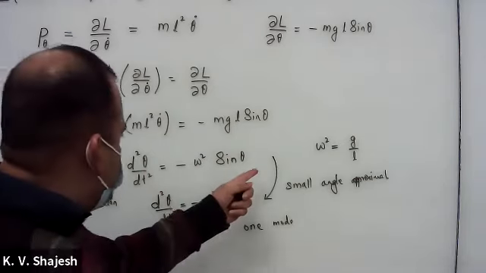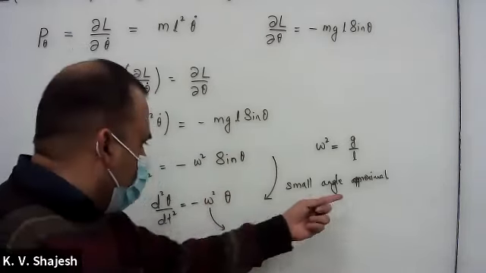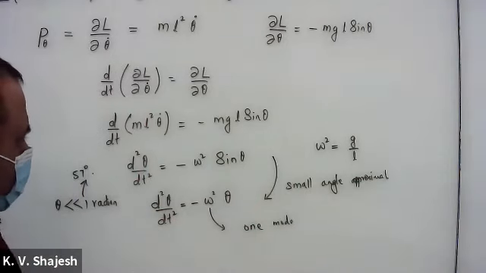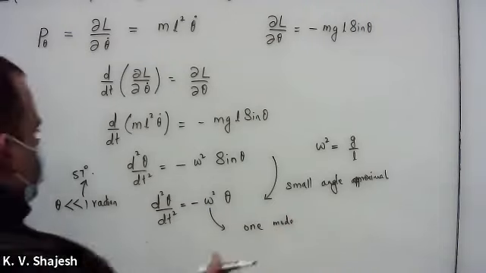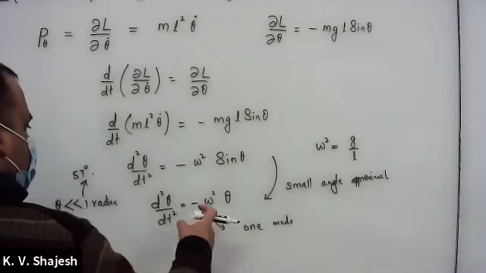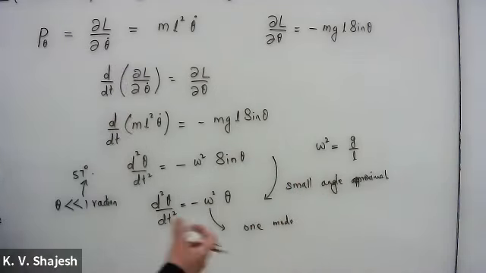So even though in this example, the small angle approximation seems to be very irrelevant or almost trivial, we will see some richness in that in the examples that we will construct later on. There will be a whole topic we will do on small angle approximation and the associated modes. There's only one mode here. There will be more modes, and the idea would be to find the principal modes associated with them. I will stop here. I'll do some more examples and connect it with small angle approximation very soon.